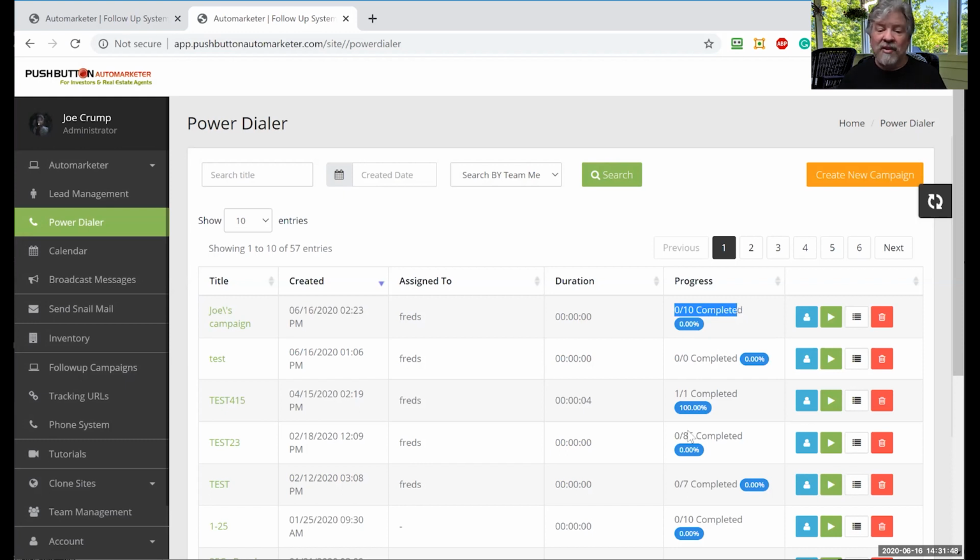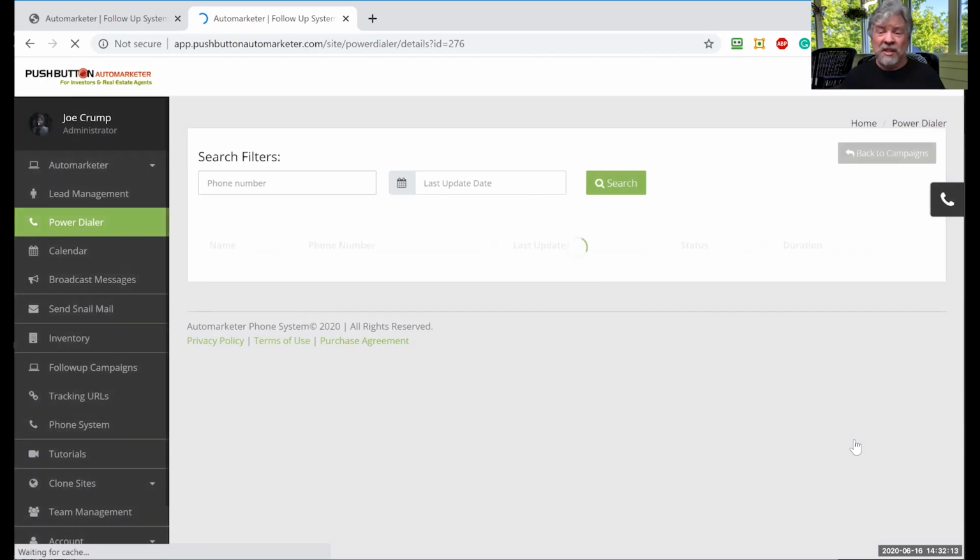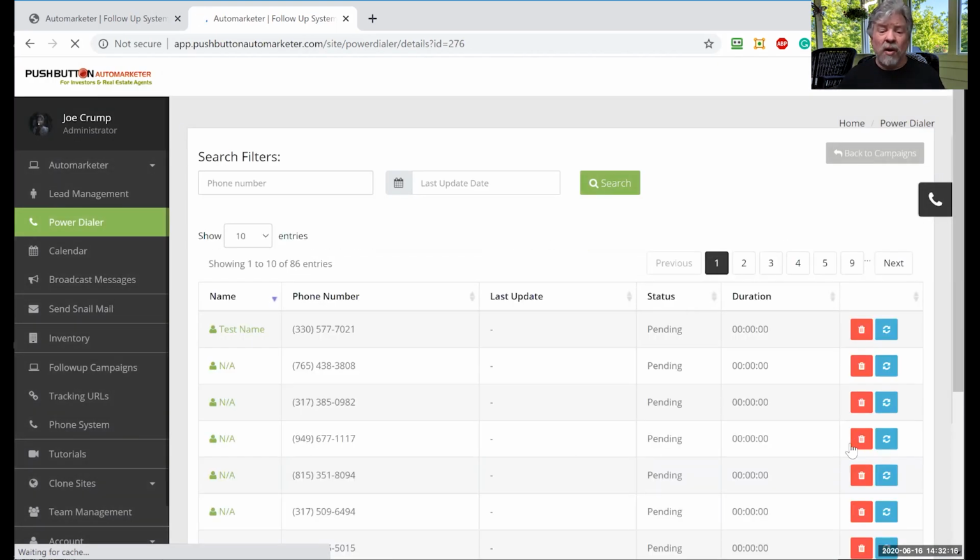If you want to have 100 of them or 86 of them here, you can see that none of these have been called yet. Fred still needs to call these 86 leads, and he can go in here and do this. If you go in here and you can see that 50 of them have been made, you know that he's called some of these people already. And you can actually view the campaign leads by going into View Campaigns, and it'll show you the status of each lead, whether it's pending and still needs to be called, or whether it's been called, and what the response was, whether it was busy, whether you left a message, or what happened on that particular lead.